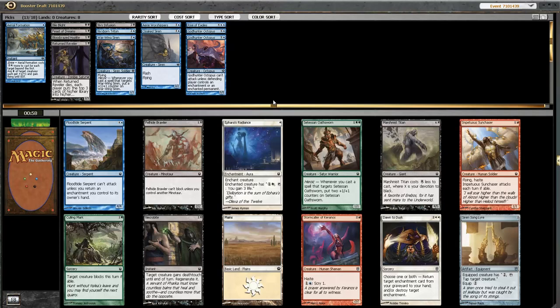Although, had I known there'd be two of those insights, I might have actually grabbed both and started building a more defensive sort of deck to go with it. But, oh well. Necrobite? Do I have combat tricks? I have my three removal spells.